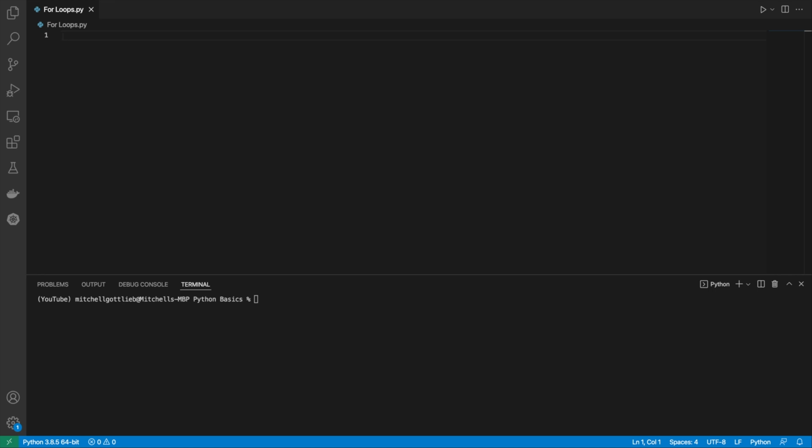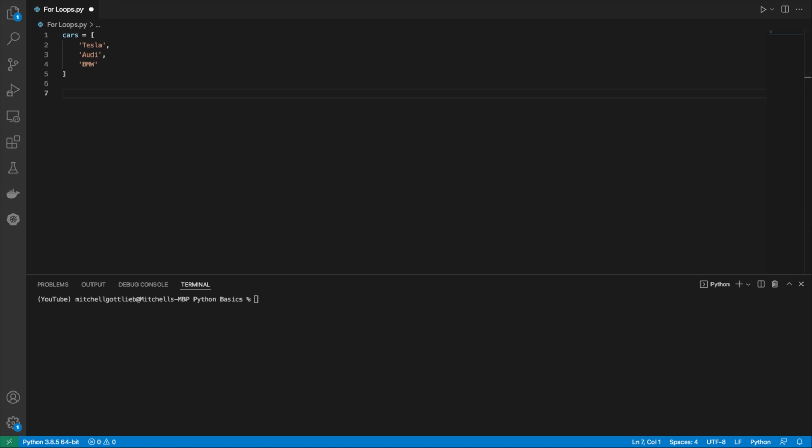The first example we're going to look at are lists. Let's create a variable named cars and set it equal to a list. Within this list, let's go ahead and add our cars. We'll add Tesla, Audi, and BMW. We'll then add our quotes so that these are strings, and separate everything by a comma. Outside of our variable, let's create a for loop.